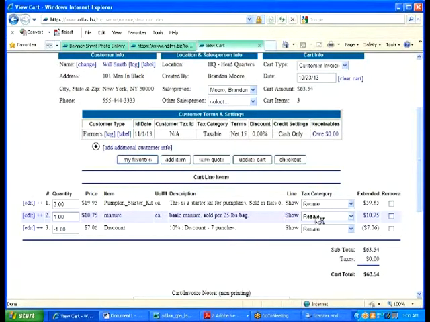Also, just so you know, you see how I had to flip each one of these little things one by one? If you have only 3 items or anything less than 3 items, you have to do it one by one. If you have multiple items, we actually add a bulk flip of the tax category. It's like, I'll make you do it one by one if you only have 3 of them. If you start getting tons and tons, then all of a sudden, okay, let's see if we can flip this thing faster.